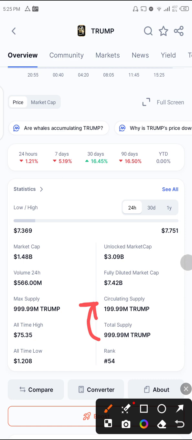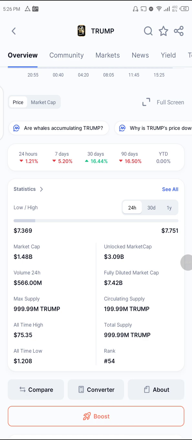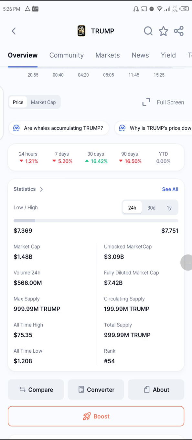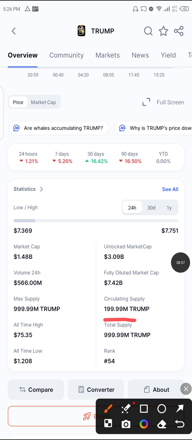And if there's no scarcity, right? If a lot of coin can still be distributed, all of a sudden the value will drop. You understand? People would lose interest because a lot of coins are still going to be distributed. Do you understand? So if circulating is not up to 60% of the total supply, it means that coin is bad. And how can you check this? Just look at the numbers here. If it's not at least close to the total, if it's far from the total itself, it is bad for investment.